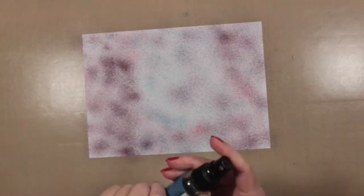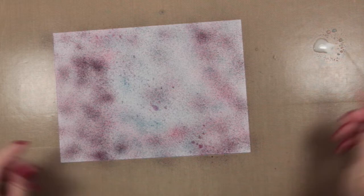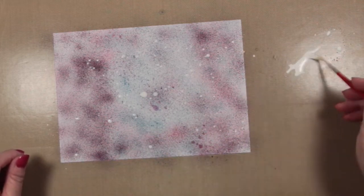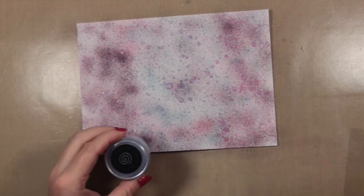I'm blotching colour onto a sheet of white paper. Now I'm going to use some mica spray just to zhuzh it up a little bit, and it doesn't matter that this is blotchy because we're not going to use the whole piece of card. I'm going to select from the card when I use it later on, and part of today's creativity is just having fun and seeing how much texture and colour and depth you can build into a simple sheet of white card.